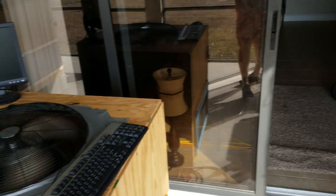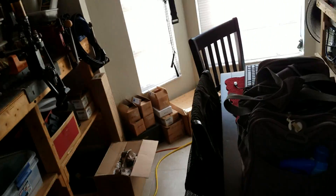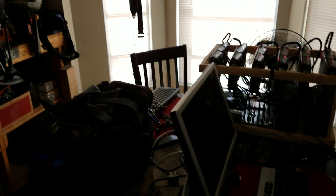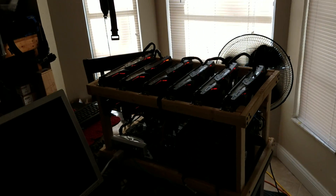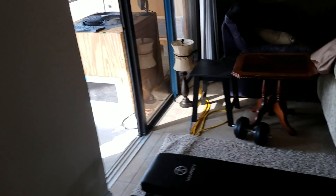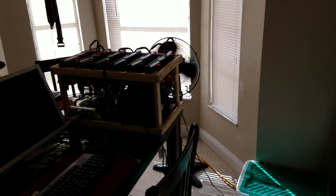Signing off — I will try to make more videos. In my last video I had a big PC enclosure on this table that was going to be a four-card rig. I did get that done but didn't make a video about it — one day I'll pull that back out. This rig here is the only one I have in the house. When it got down to the 30s and 40s last week I put it inside to keep the house warm. Anyway, that's it guys — I'll make another video probably next weekend. Have a good one.